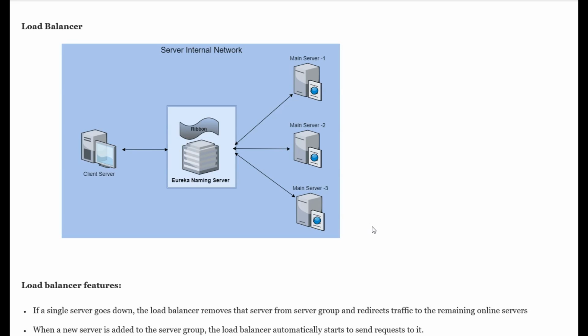In microservice architecture, we split our application into functionalities, and for each functionality we will have a separate service. That service will be deployed on a different node or the same node, or it will be placed on any cloud also. So in that scenario, maintaining all the addresses of your services will be difficult for a client. And to solve that issue, we have come up with the API gateway.